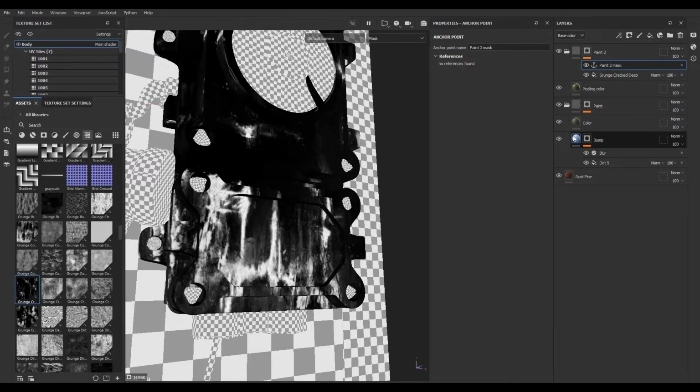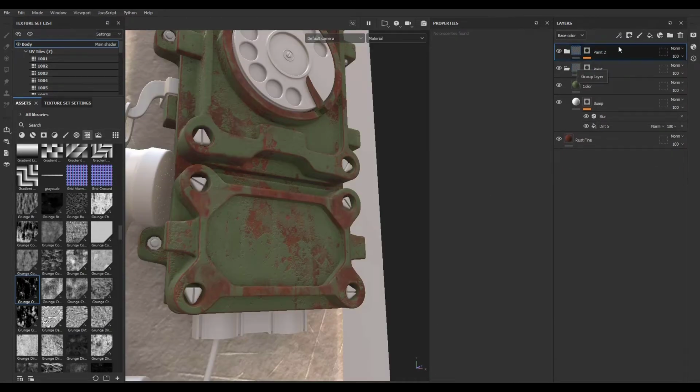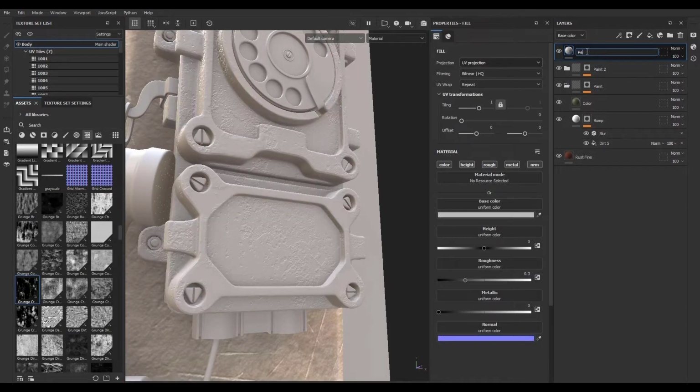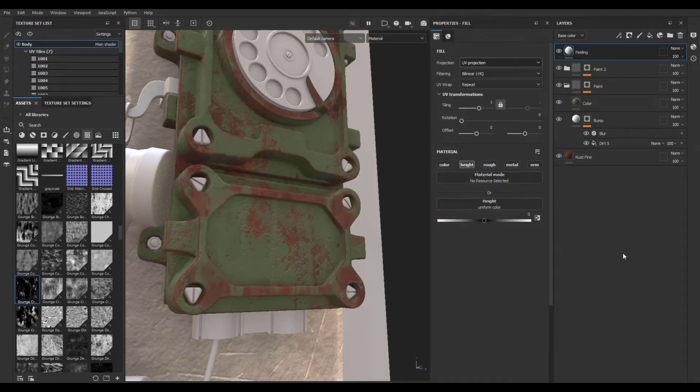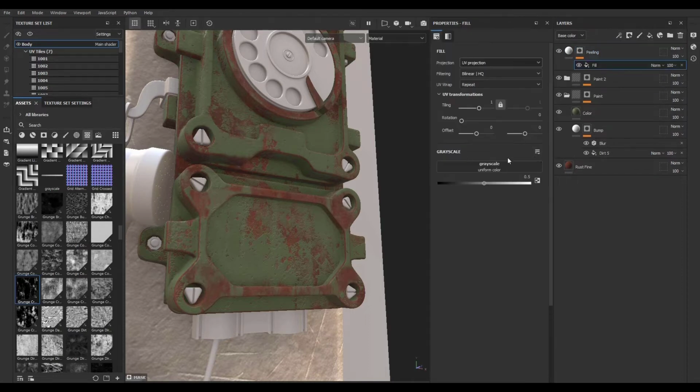Let's add an anchor point called paint to mask. So that's our anchor point. Above the folder, I wanted to add another fill layer called actual peeling. And for this layer, we just need to have height. So alt click on height, add positive height, add a black mask, add a fill layer.